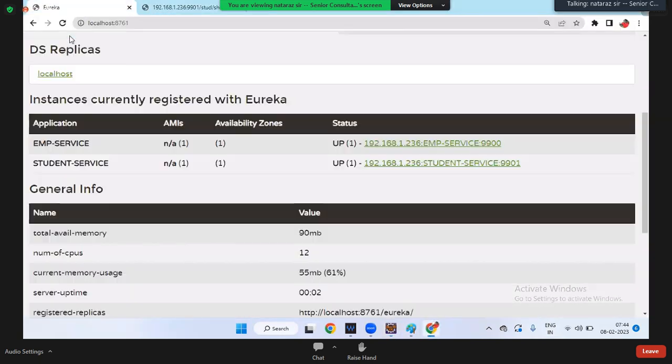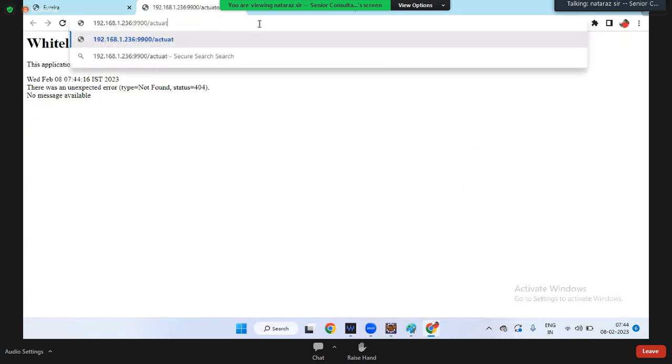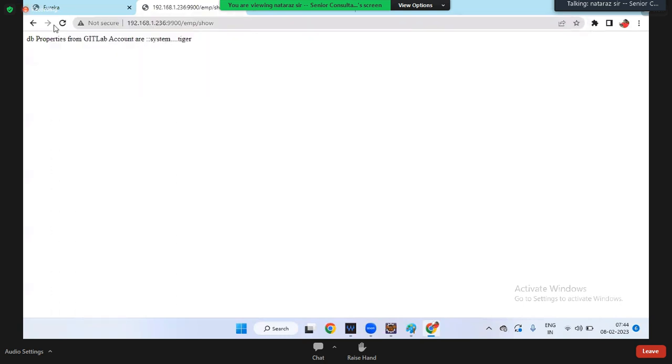Come to this Eureka server, boss. Cool. Click on it. Here, what is there? /emp/show. Oh, sorry.